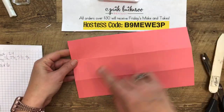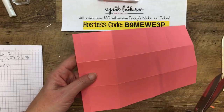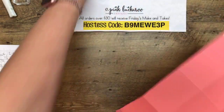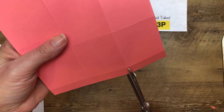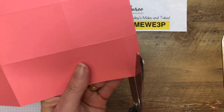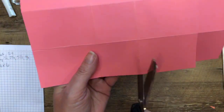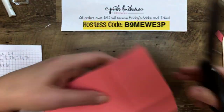Okay, so here we go. Here's the, did we do 1/2 inch first? Yeah, 1/2 inch first. Let's cut. I want to make sure I don't mess this up. Usually I have one done and I can remember, but I've slept since I made this, so it's hard for me to remember. Okay, so cut off these 2 skinny ones. Okay, why is my hand shaking? Oh my goodness. And look, I have a dimensional stuck to my scissors. We're just going to pretend like it's not there. We'll just ignore it. Maybe it'll go away. All right, now go along the long side and cut all of these.